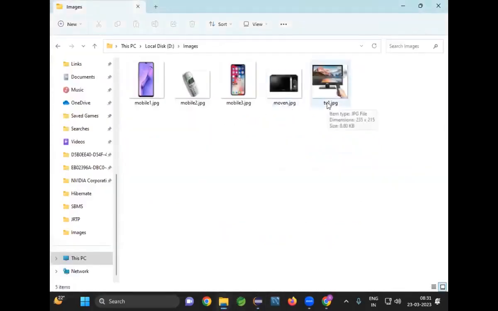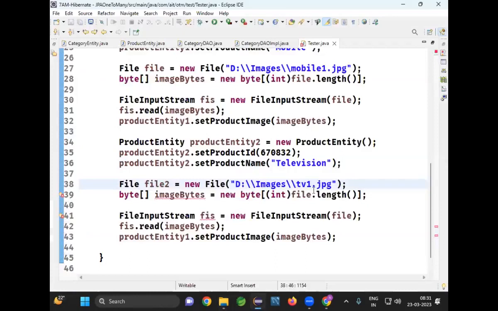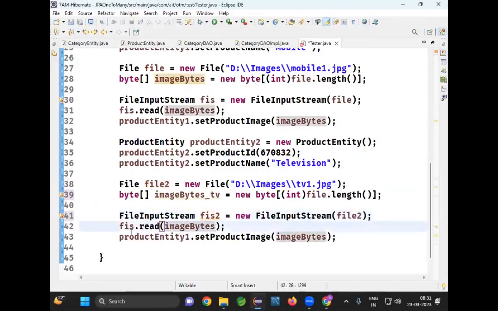This one, TV1. And this is image bytes underscore TV. This is file 2. This is FIS2 dot read, image bytes underscore TV.